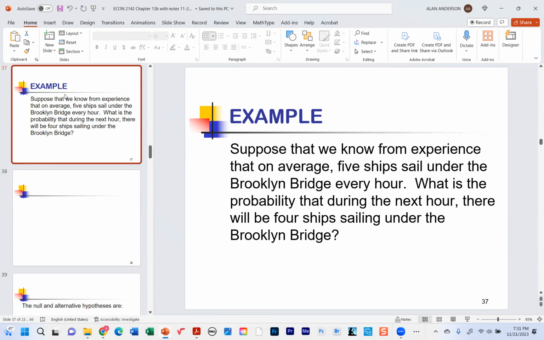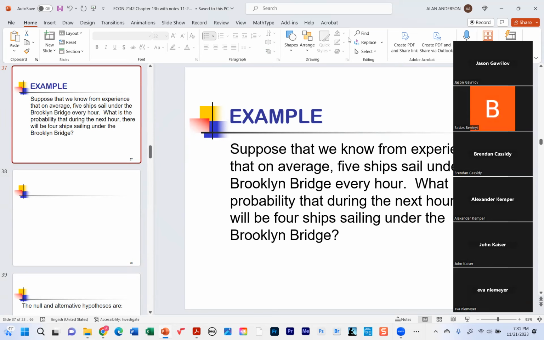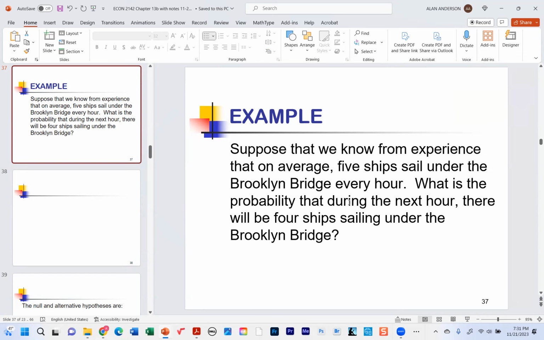Of course, the real problem with being online is I have no idea if you're behind or not. I can't see what you're doing. So if you're getting behind, or if you need to see a slide again, you can just let me know. Nope, doesn't look like. There's a mechanism here where you can raise your hand, but I don't remember how it works. You can just type whatever you want in the chat box or just turn on your microphone. All right, here we go.